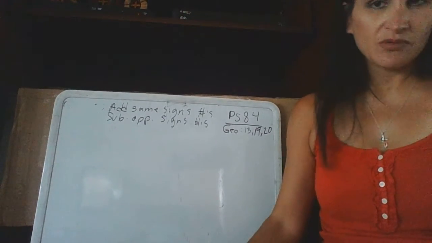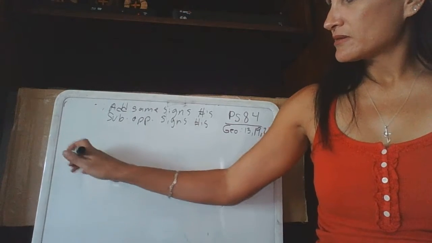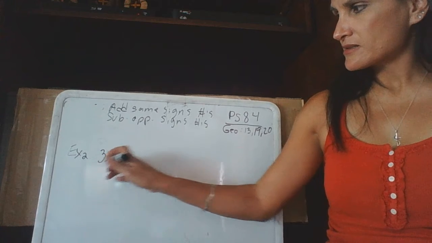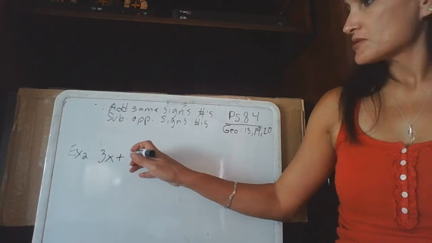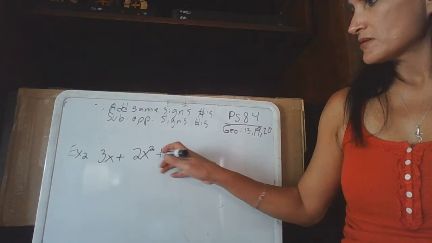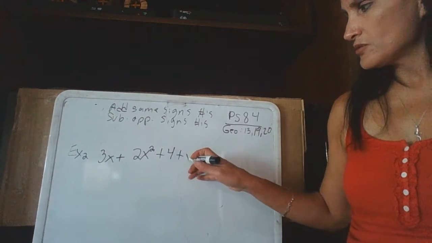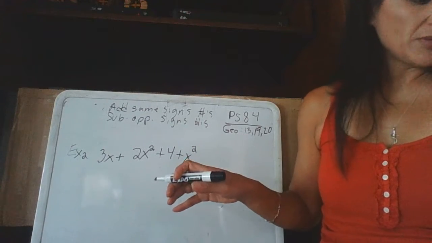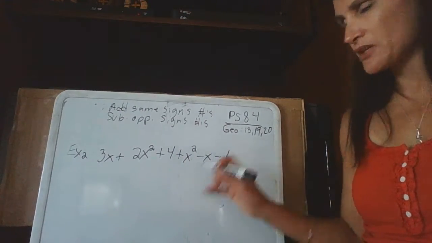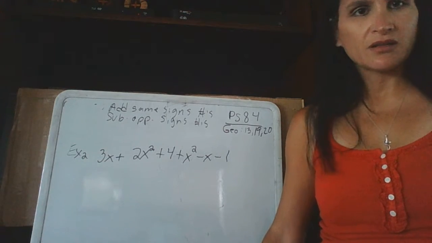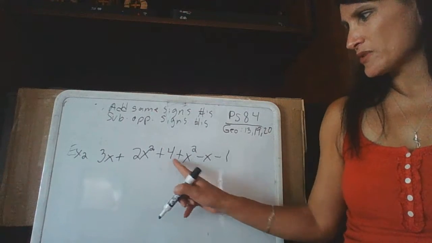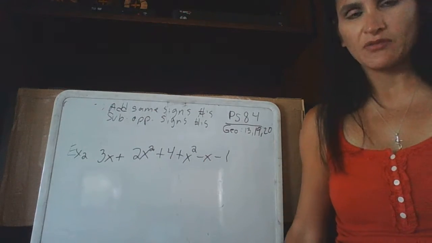So let's get the next example done, okay? The next example says, example number 2, it says 3x plus 2x squared plus 4. For those of you who do not copy the original problem and are not careful, you're gonna struggle. Don't skip the step of copying the problem because that is going to give you all kinds of headaches, okay? So then I check. I have 1, 2, 3, 4, 5, 6 terms, and I want to simplify it.